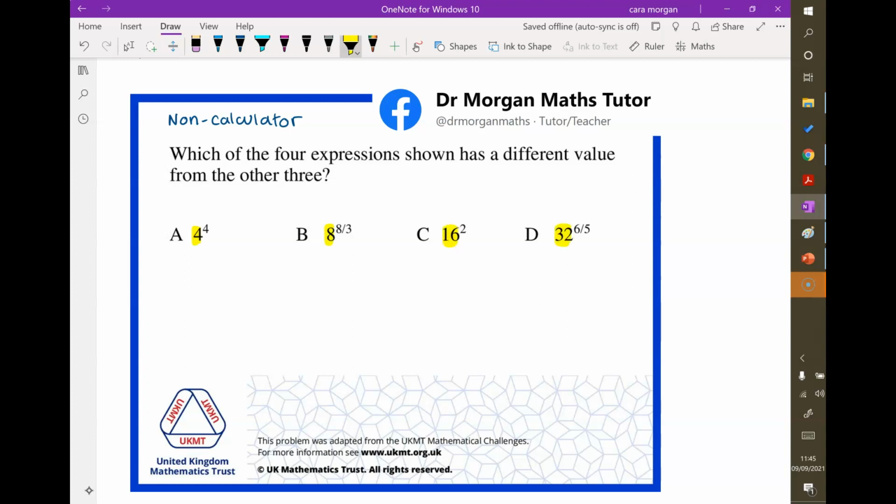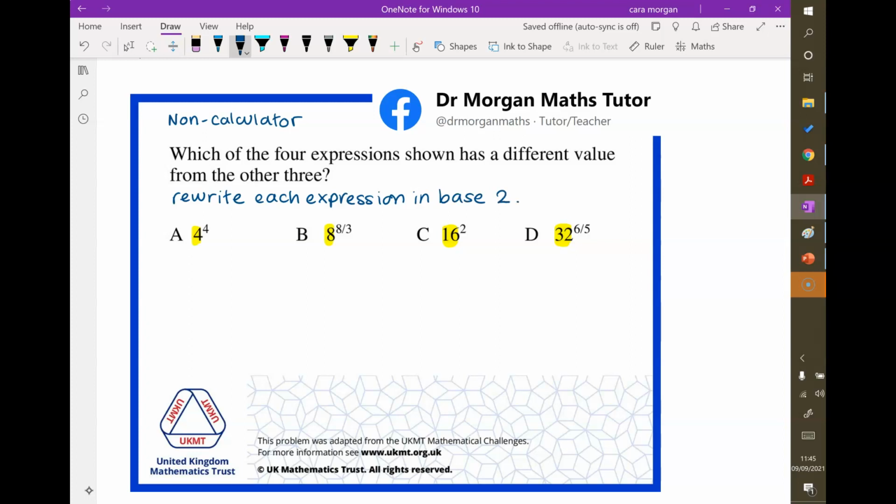And I believe that you probably know this. You can probably see the link is 2. They're all powers of 2. So I think what I would do, instead of reaching for my calculator, I would like to rewrite each expression as a power of 2. Or in base 2, I should say.